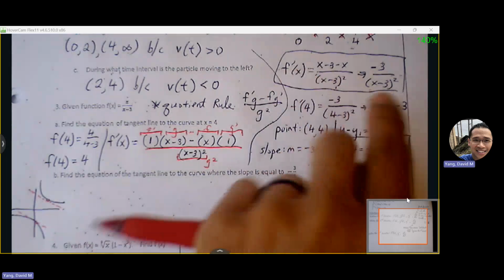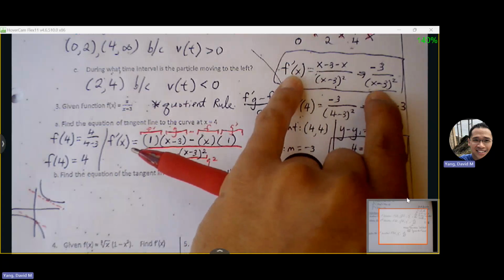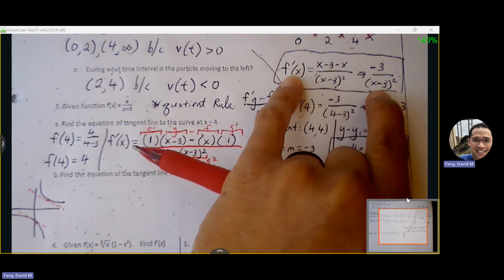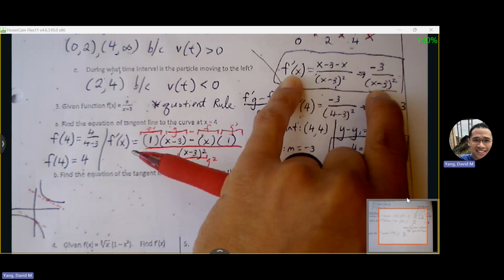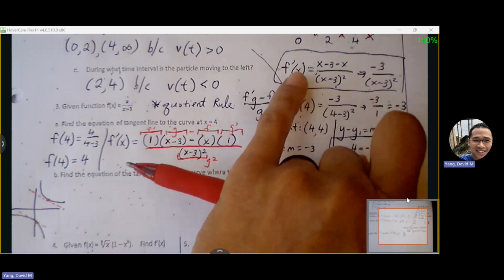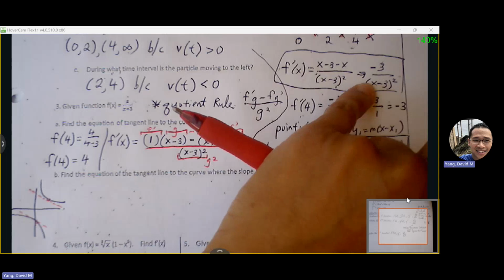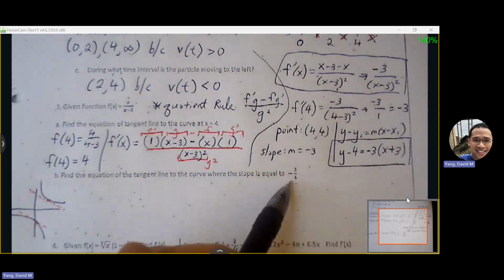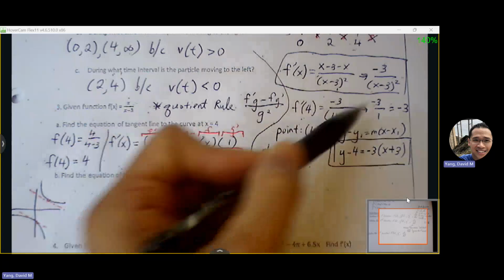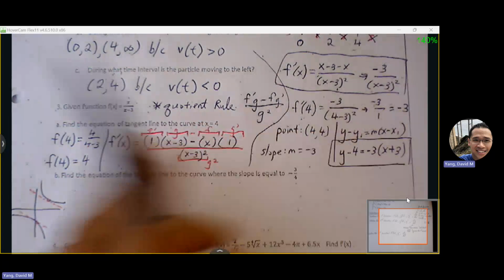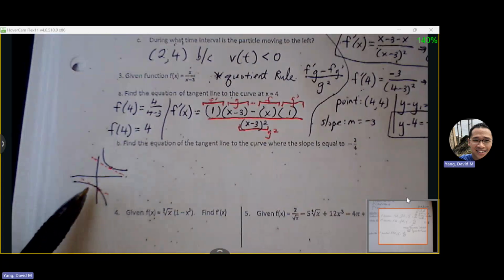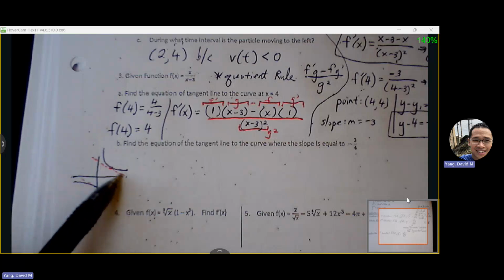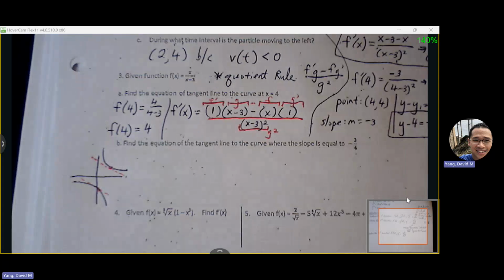F prime. Yeah. So remember, the f prime we can ask it for two different pieces of information. We can give it a location and ask for the slope, or we can give it the slope and turn around and ask for a location, right? So it can go both ways. So in this case, it's more helpful if we put that -3/4 into the f prime location and work backwards and solve for x. When we solve for x, we can find these particular places on the curve where the graph is experiencing this particular -3/4 slope.